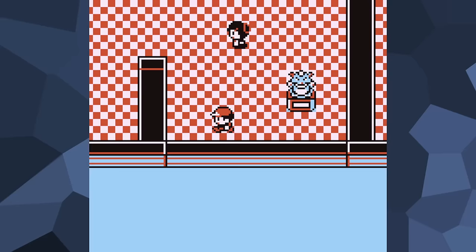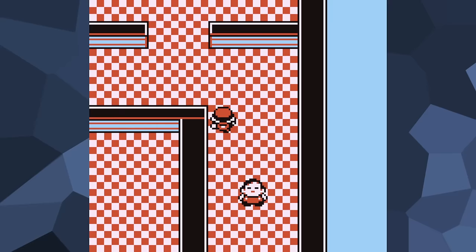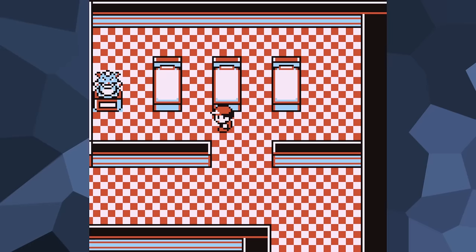Can't see me. Another reason I always want to use repels in here is because the tile set is very hard on the eyes, let's be real. Hang on. I'm gonna get the item here, I guess. So when it has the flashing for the encounters in this place, it's really annoying to look at on the eyes, so I prefer to be done with the mansion as soon as possible.